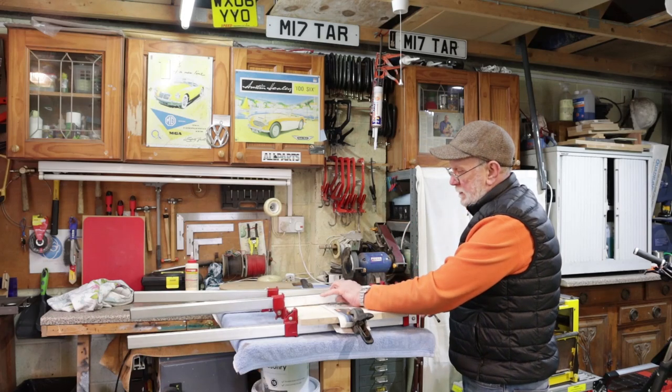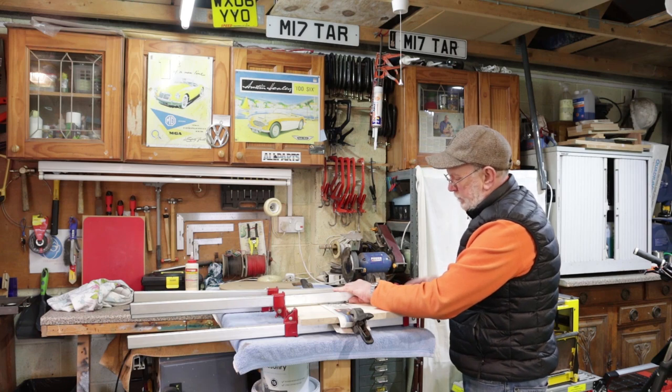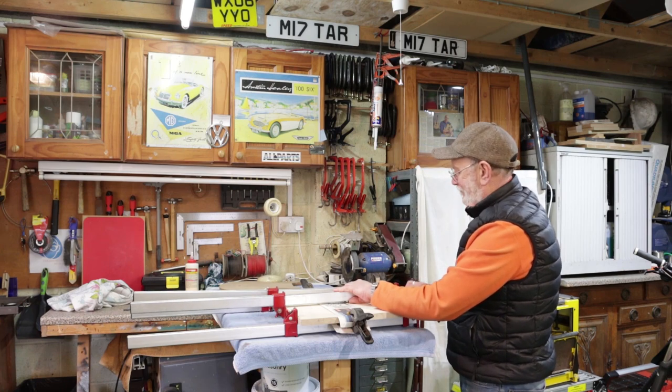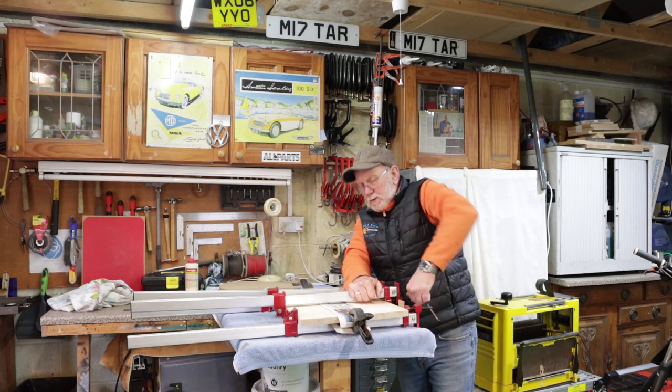So, can you fit the clamps to do the book match? Two on the bottom, two on the top. It equals out the pressure, allegedly. Stops it capping.